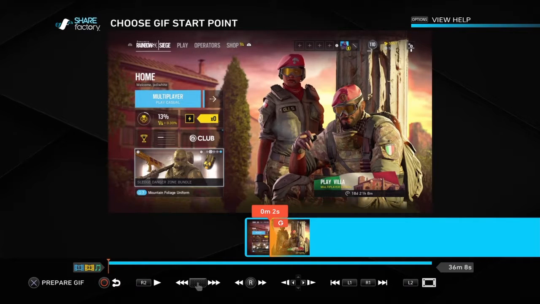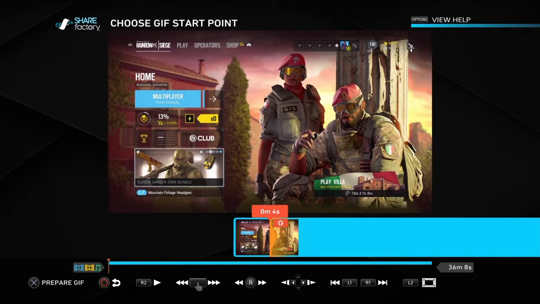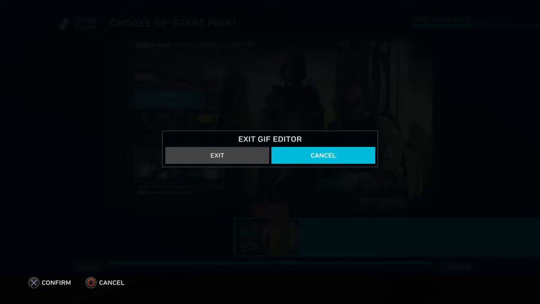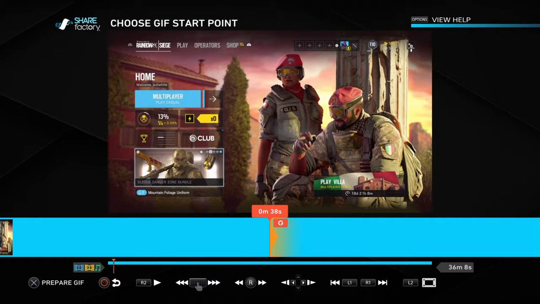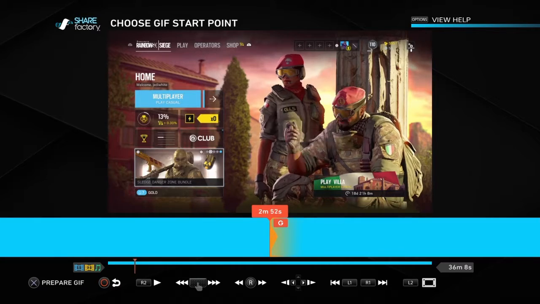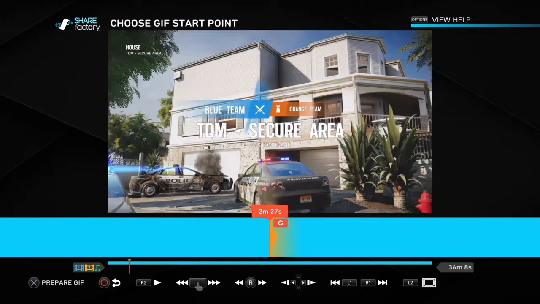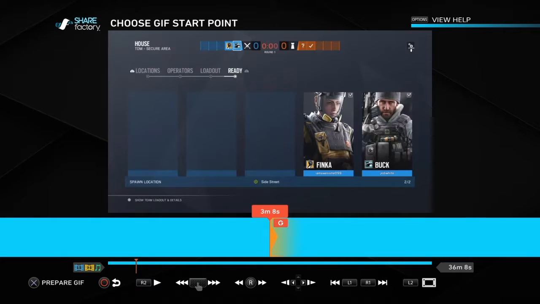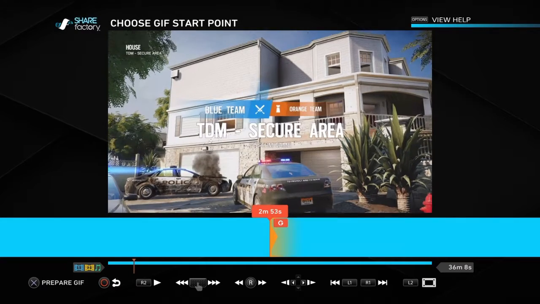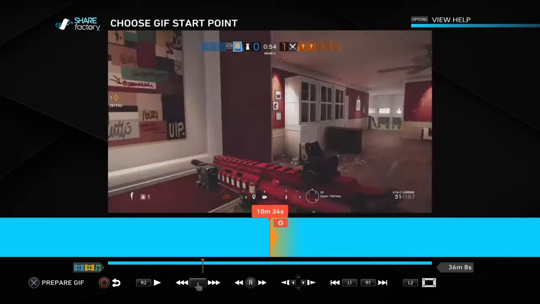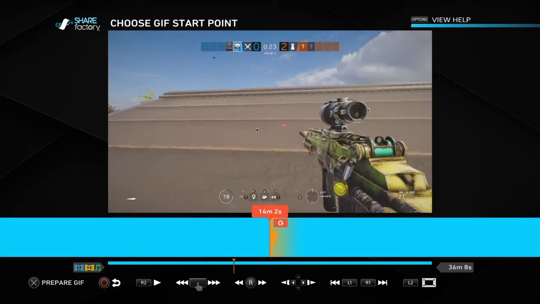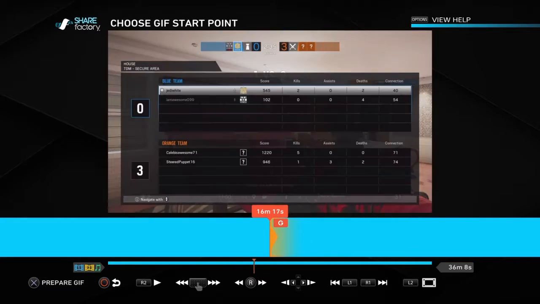The D-pad, right and left, makes it go slowly, very slow. The circle button is for exiting, and prepare is for when you're ready to have your area. Using the D-pad or the touchpad, you can make it go really fast. So I'd use that. Anyway, so let's look for a clip. So let's just speed this up and see if there's anything I want to use. And I already know what I'm looking for. I just gotta find it.